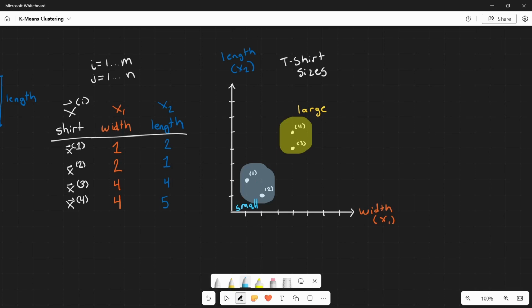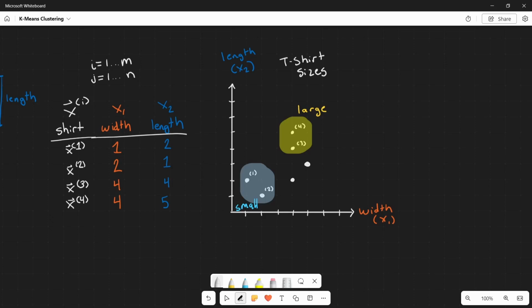And the first step to this algorithm is to randomly initialize the position of these cluster centroids. So let's go ahead and do that on our graph. Alright, so in this case, we're using 2 cluster centroids. And notice how these 2 centroids are not colored. That's just to say that they're not pre-labeled walking into our data set. They're just 2 points randomly plotted on our graph, where 2 is an arbitrary number.